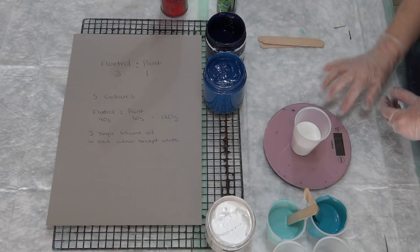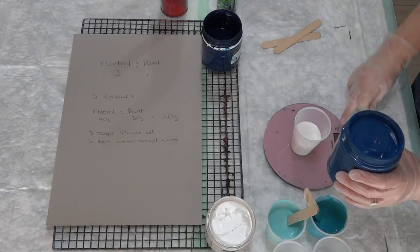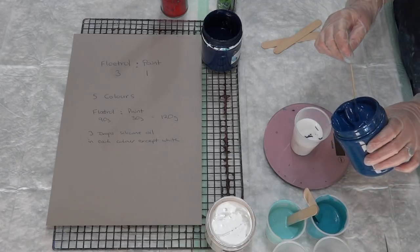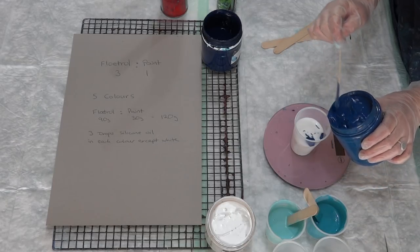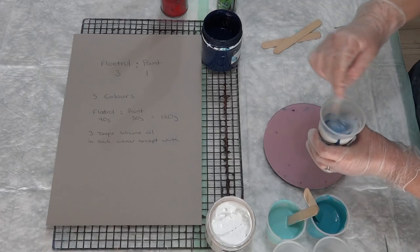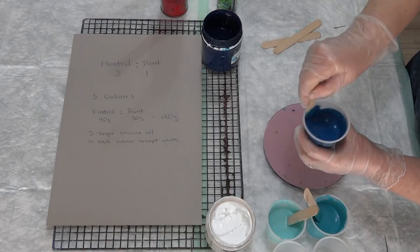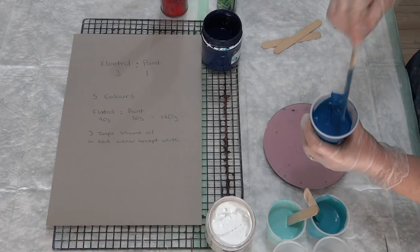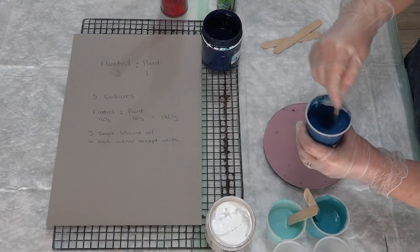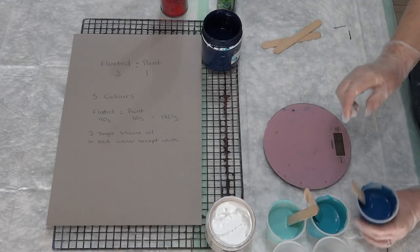Some paints you'll find are thicker than others. This is a new one, it's called Scuba Diver. It's a blue color, haven't used that yet, so we'll see what that one does. Do 30 of that one. One's okay. Give that a stir in. Wipe your sides, wipe your stick. Another stir. So I'm going all sort of bluey greens today with these aqua colours, and this is more of a bluey green than it is a bright blue.